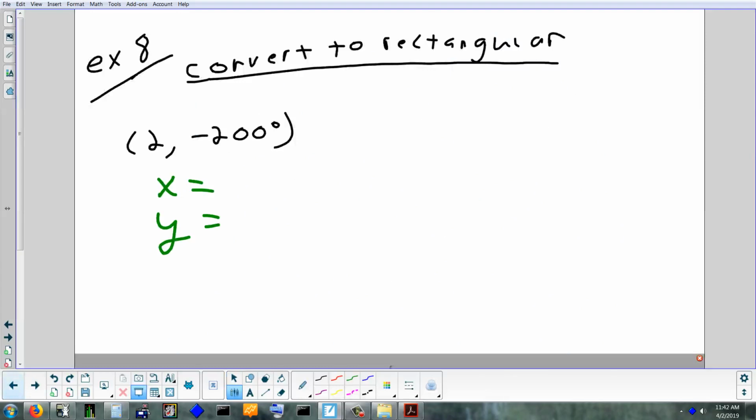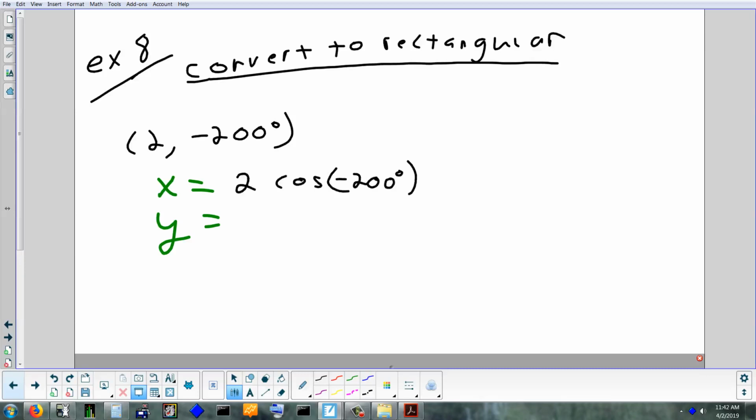Ashley, what is the formula that I'm going to write down to find x? R cosine theta. Okay. And can you fill in these values for me? 2 cosine 200 degrees. Or negative 200. It actually wouldn't matter because remember when we talked about even-odd identities, if you take the negative away from a cosine, the negative doesn't even make a difference on cosine. But we should just leave it there, just so we don't mess anything up. So 2 cosine negative 200.